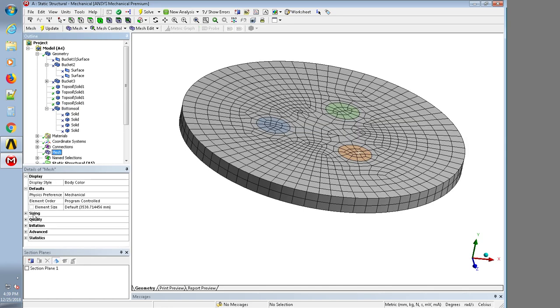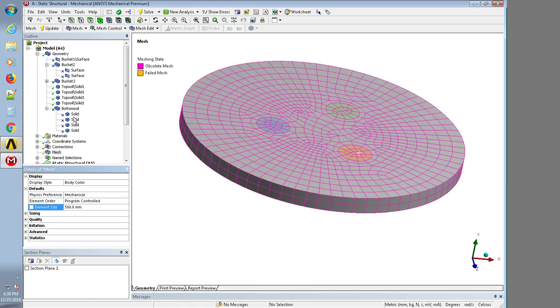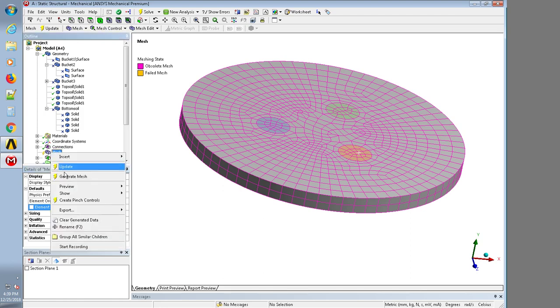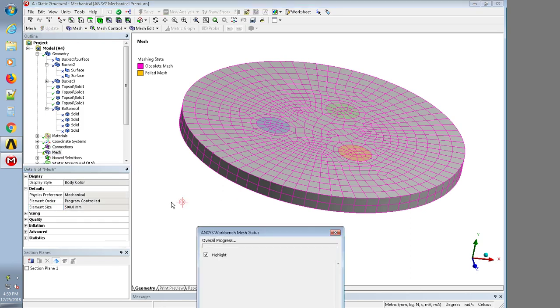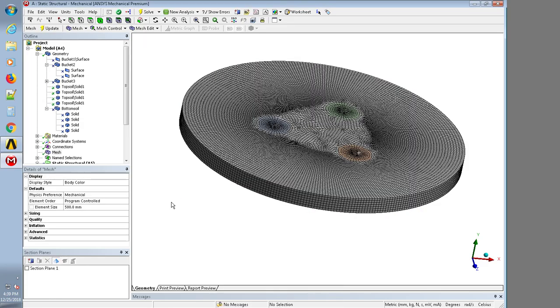So we're only dealing with these 4 bodies for now, and this is what the default mesh looks like. There's a setting here where you can type in a smaller number, say 500 millimeters, and generate a mesh, and that will create smaller elements, and we'll see if we like the look of what we get. And if we don't, we'll take some other action.